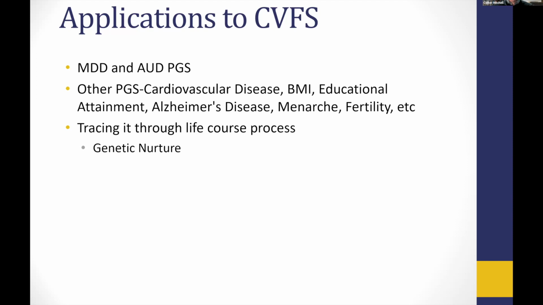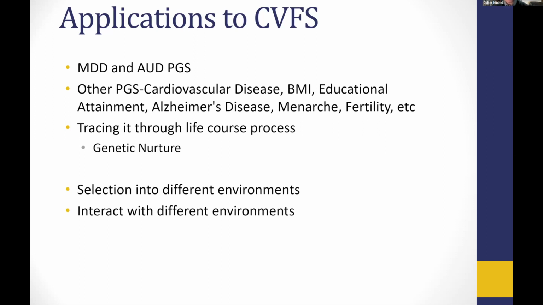So if we did do something like educational attainment, if you had it from someone who was born in Chitwan, you could then see when did they go to school, when did they stop going to school, what type of school did they go to, and what kind of job did they end up getting. All of those things might be tied to their educational attainment polygenic score, even though that was created in adults, many older adults in mostly European ancestry populations.